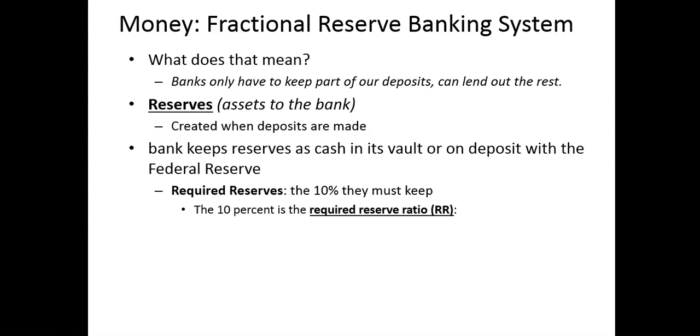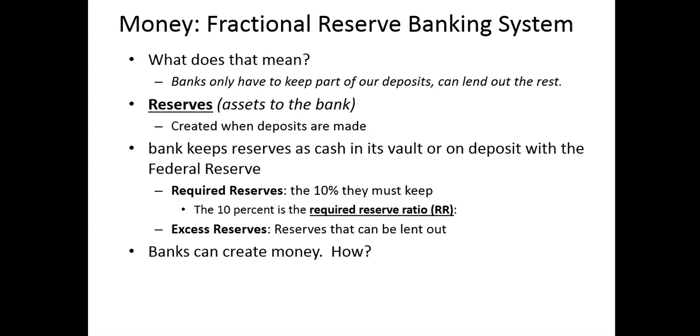What percentage of the money that people put in as deposits do they have to hold on to, either in the vault or at the Fed? As in the example I gave, where they lent out 800 and kept 200, they didn't have to keep all 200, so they keep above the 10%. It's called excess reserves. And they can lend that out and do stuff with it, but sometimes they keep a little bit of a buffer. Okay. So, to the title of this part 2, banks can create money.